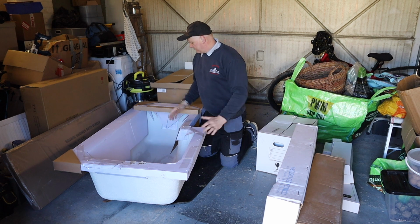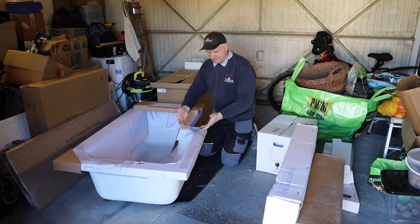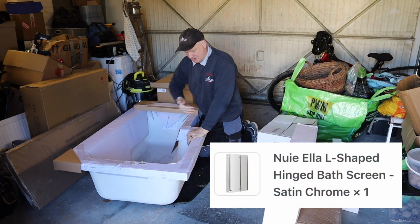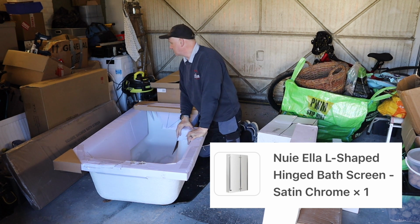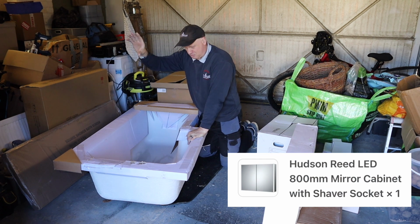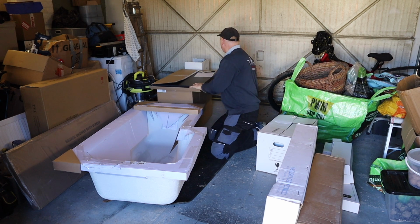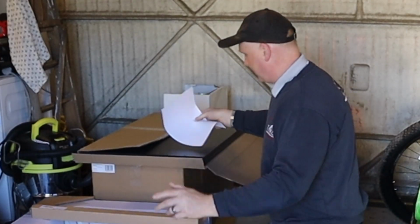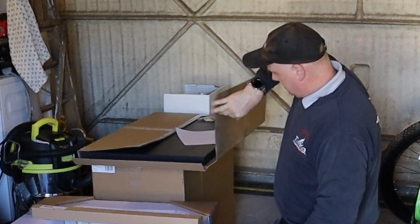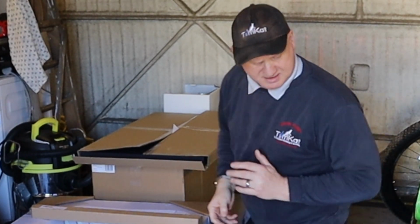So this is what my wife has chosen for Will's bathroom, because basically it is Will's bathroom. We have the L-shaped bath. Here we've got a split shower screen for the L-shaped bath. We have a fancy big cupboard that's going to be built into the wall. I don't know whether you can see this, but we've got the bath panel in this blue colour. We've also got a blue vanity unit for the wash basin.